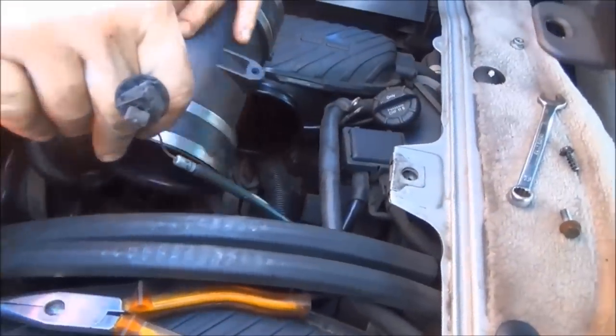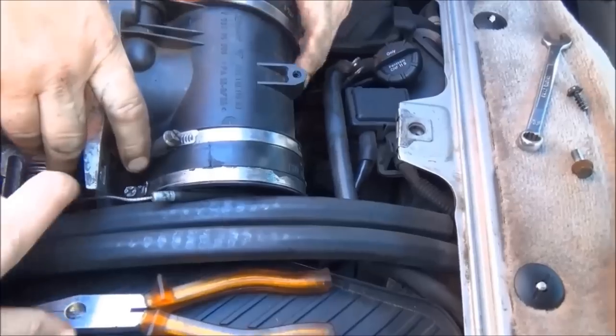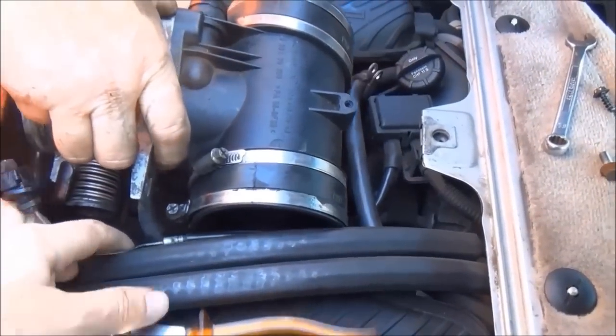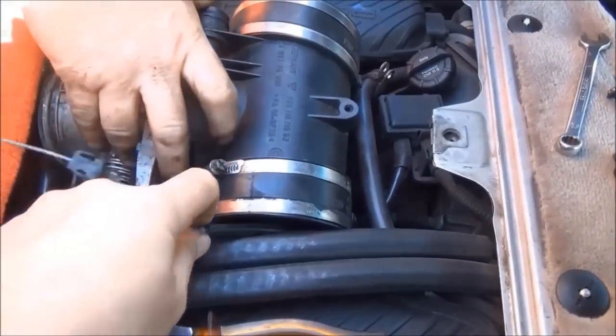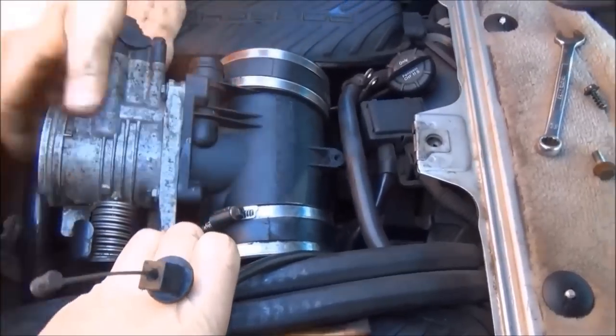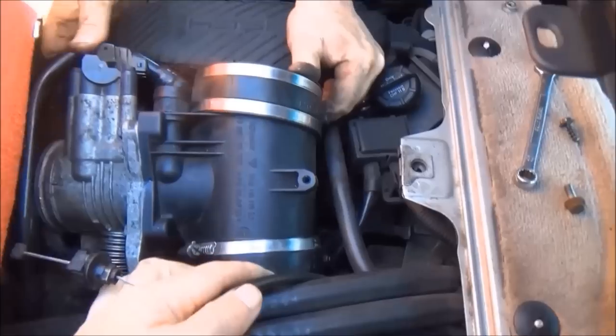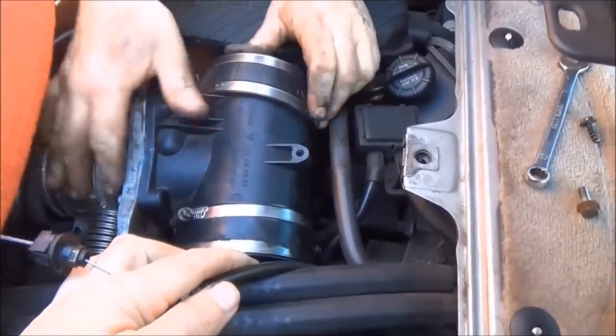Lift that up like that. Yes. Hang on, just got cable stuck. Get the throttle cable out of the way. I'm trying not to knock the pliers off the top at the same time. You don't get a great deal of room there, do you? No.